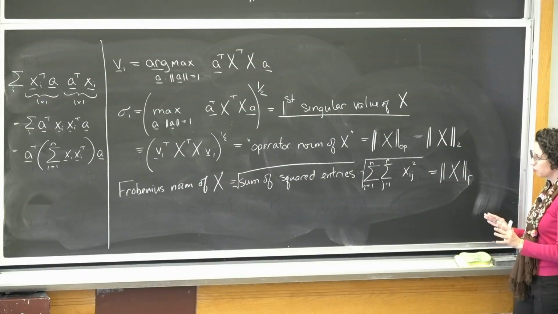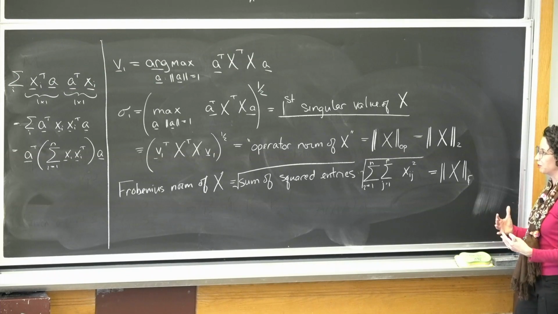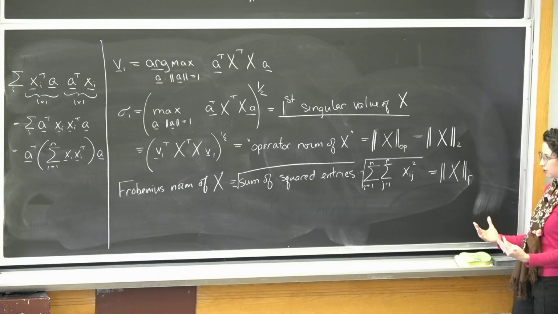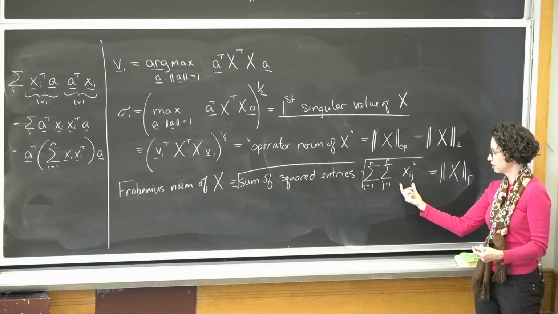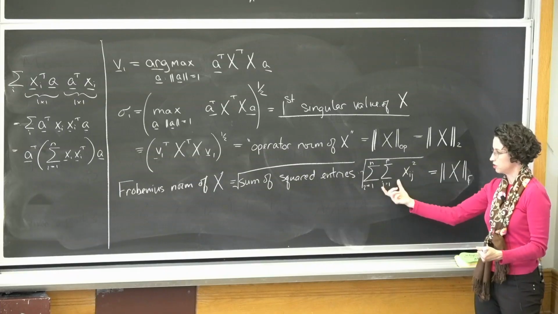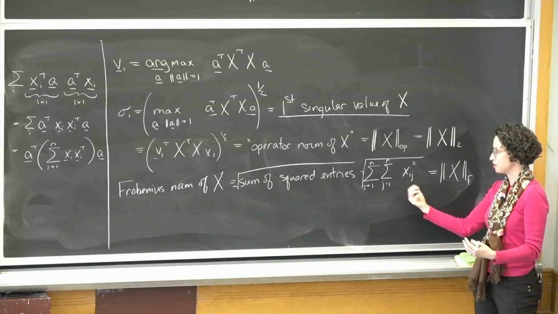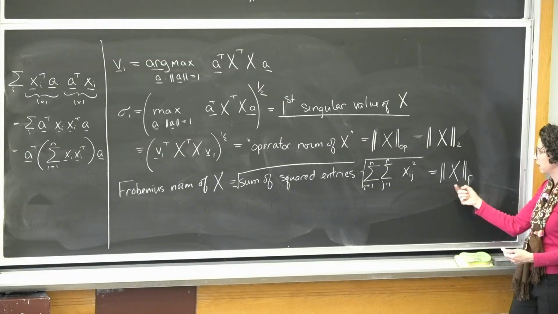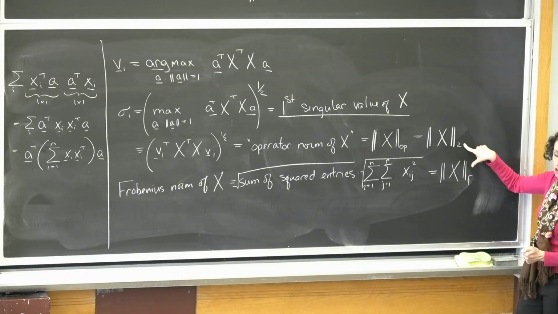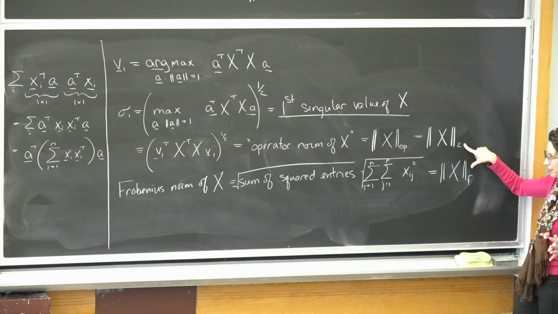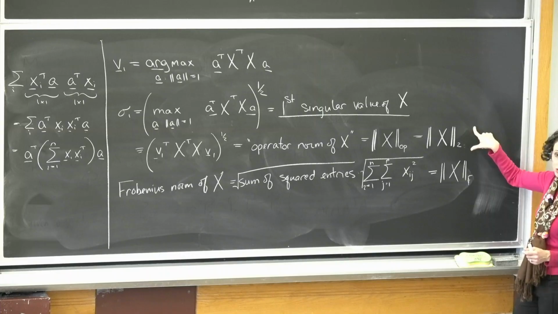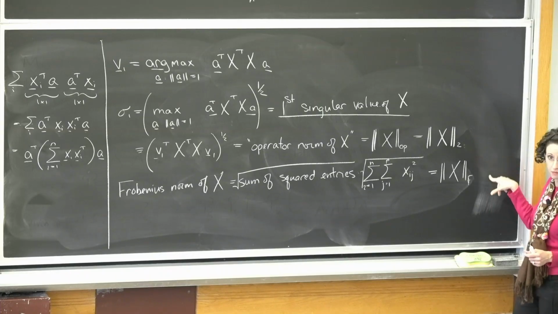So I just want to pause for a moment because this is something that certainly messed me up when I was first learning this, and I've found many students get confused by this. When we're talking about the 2 norm of vectors, we sum all the squared entries and then take the square root. When it comes to matrices, summing all the squared entries and taking the square root is the Frobenius norm. And when we've got this little 2 here in a matrix norm, it does not mean taking the sum of all the squared entries and then taking the square root. It means this other thing. It means this operator norm. These are not the same thing.